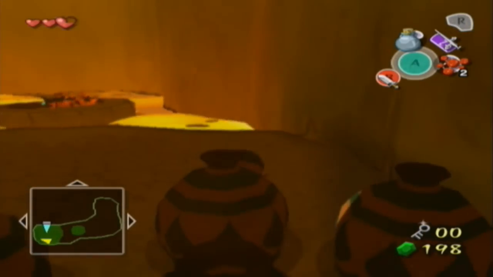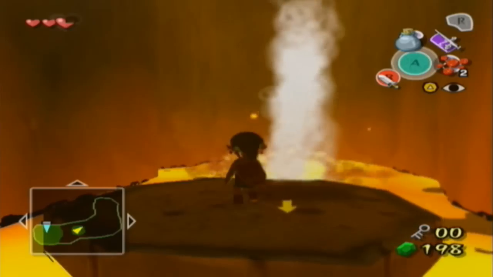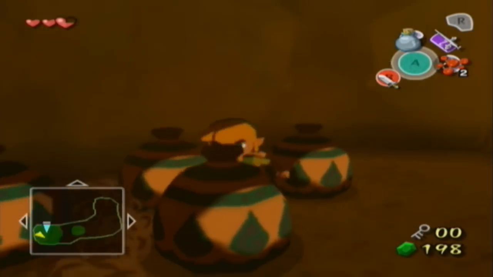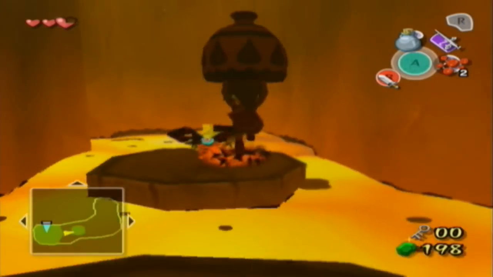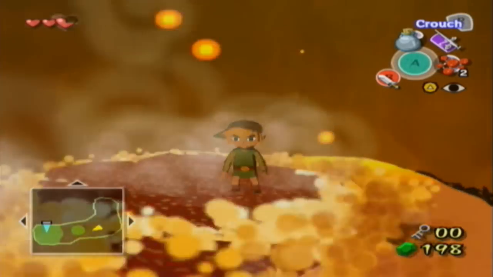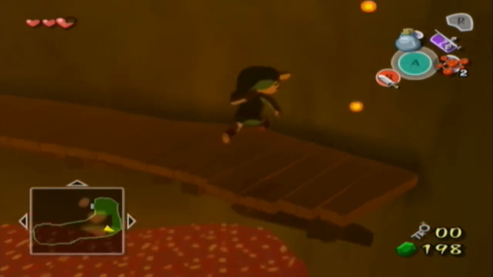Alright, so this guy, he's annoying, first of all. Go over, throw the pot! Aw, you got in the way. Jerk. You jerk. Okay. Not grab one! Gosh. Hop over, get out of his way, hop over there, throw it on there, of course, and the lava's gonna take you up. And hop over here.